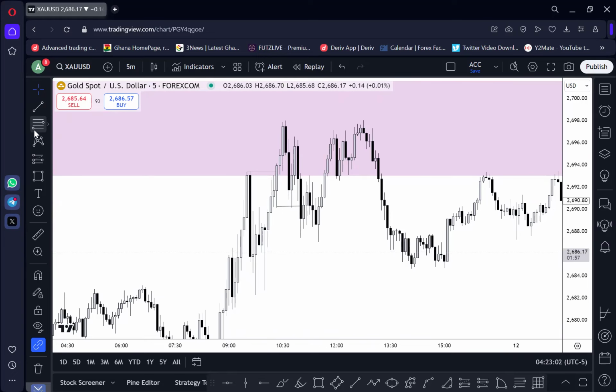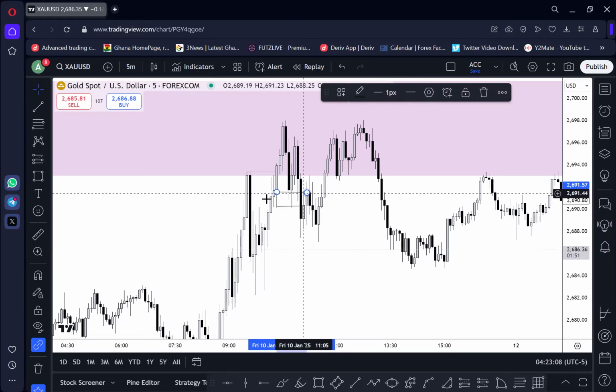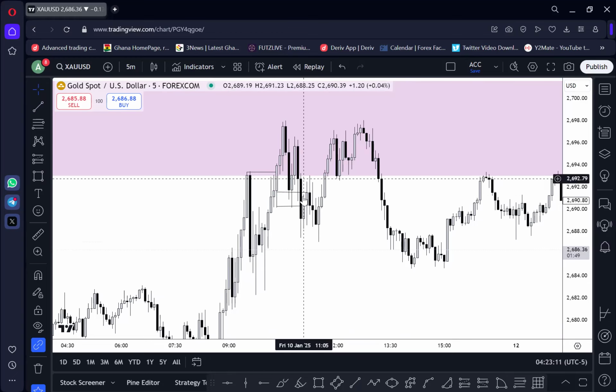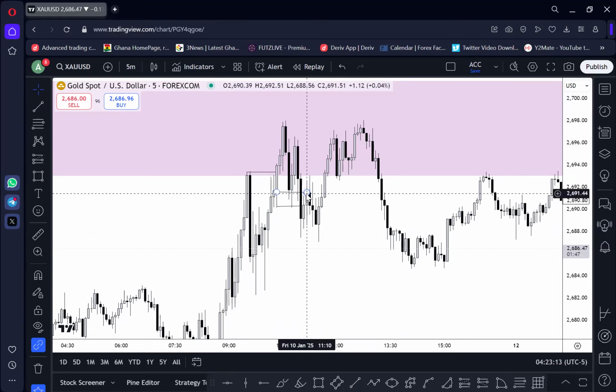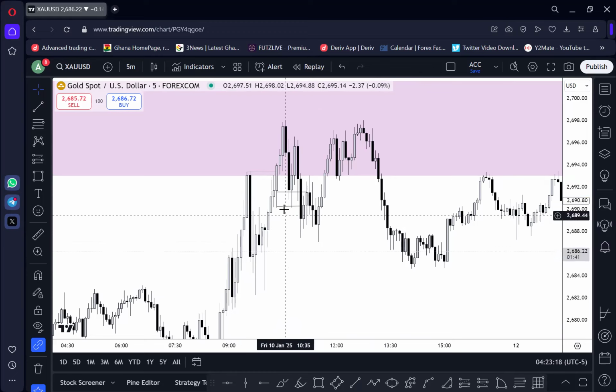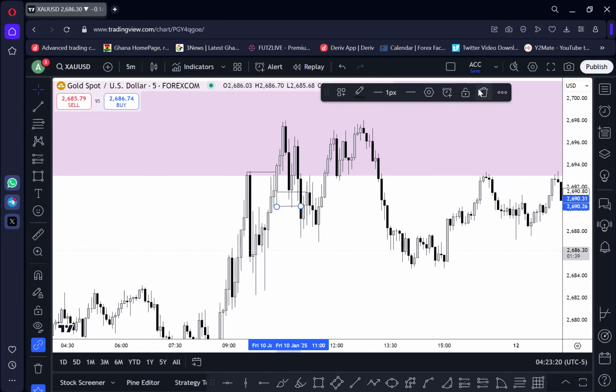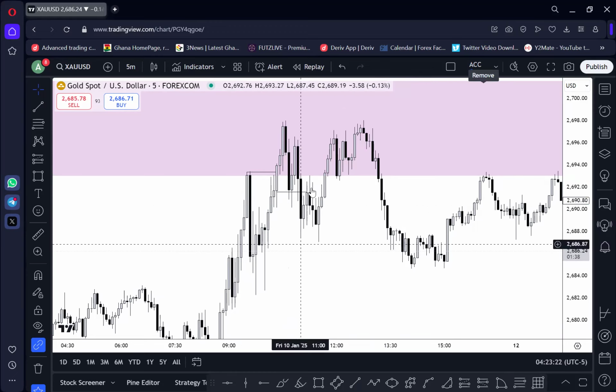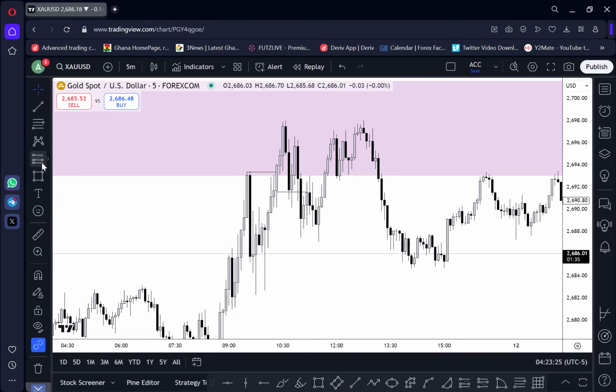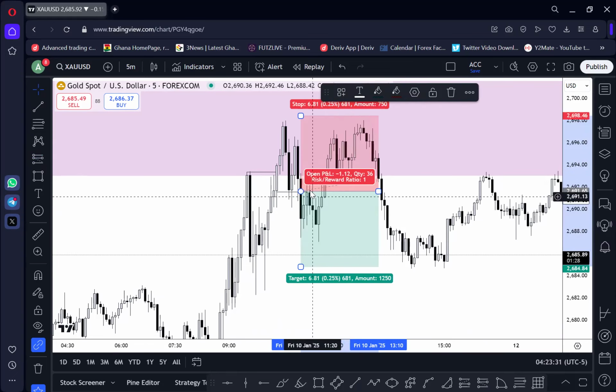Now, all I do is, if the candle is big like this, I take my entry from the body. After it closes like this, I'm going to make an entry from here once the market reverses to that area. So as you can see, price reversed back here. So we can take our entry from that area. Like this, take my entry.